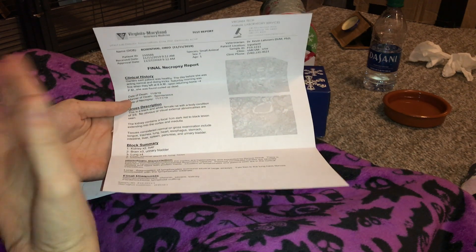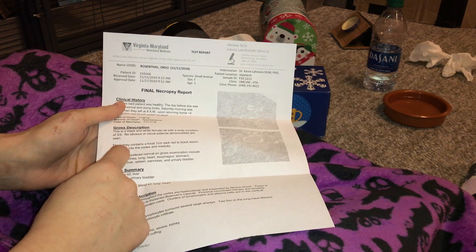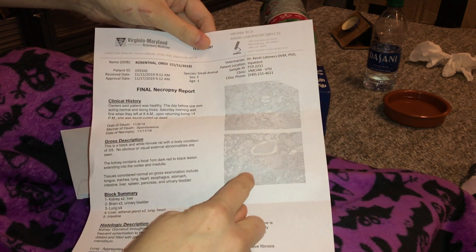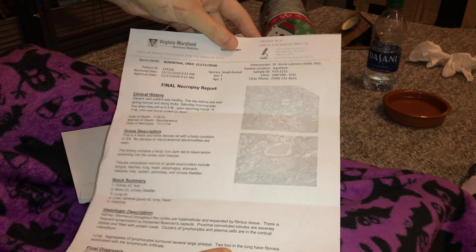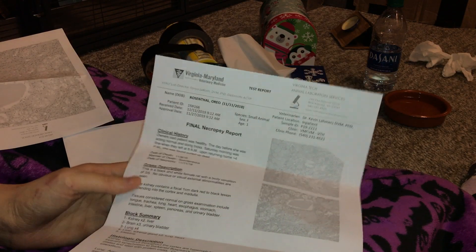So that's a lot of things that were going right. Unfortunately, what was going wrong was pretty bad — and that was the kidneys. Her kidneys were failing and had huge lesions in them. You can actually see it right here; he took this picture from the microscope. You can see that is a giant lesion in the middle of her kidney — it should all look uniform, but she has a ton of these lesions everywhere. Clearly her kidneys couldn't function like that, so even though she wasn't showing other symptoms beforehand, it's pretty clear she had kidney failure.